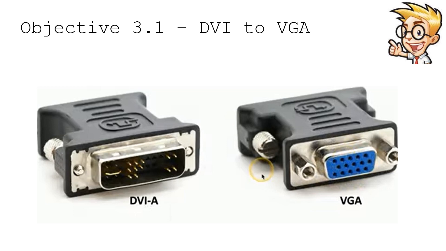Although there is compatibility between DVI-A and VGA, the only supported resolution is 640 by 480. If you need to connect VGA, which is an analog signal, to DVI-D, which is a digital signal, then you'll need something in the middle that will convert the signal from analog to digital. But if all you need is simple connectivity of analog signals, then you need an adapter that has DVI-A for analog on one side and a VGA connector on the other.